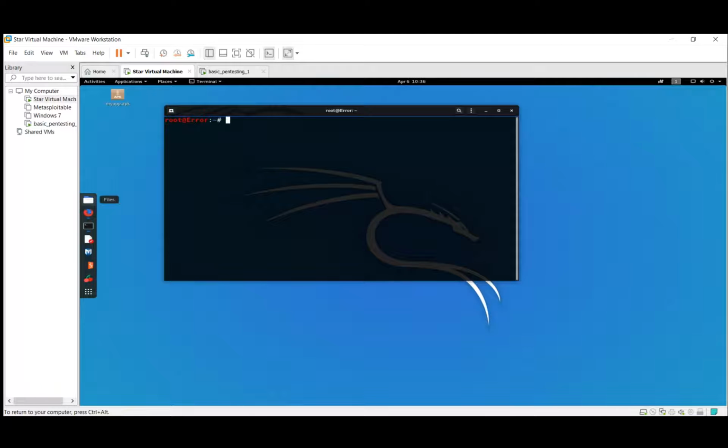Now have you downloaded that system? Okay, so open up your VirtualBox. Not VirtualBox, sorry, you have VMware, right?